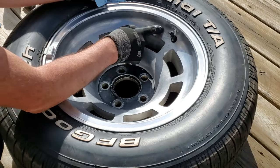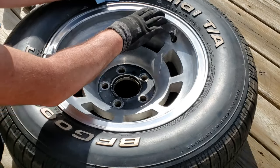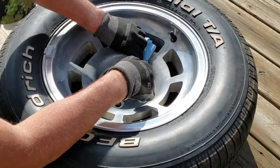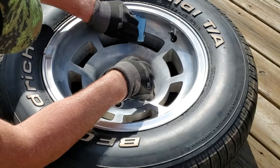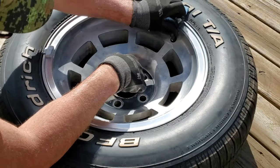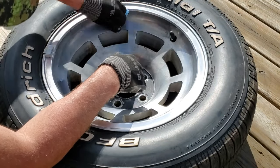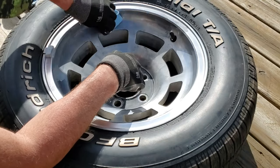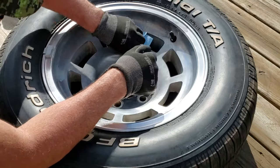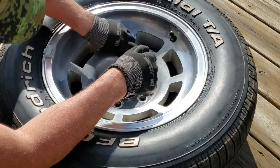Definitely the easiest part to polish is along this surface on the top. It's a little bit difficult here and down on the bottom due to angles and space available. These are not going to be finished to a mirror-like finish. They're going to be finished to how they basically came out of the factory, which is kind of a flat aluminum look.